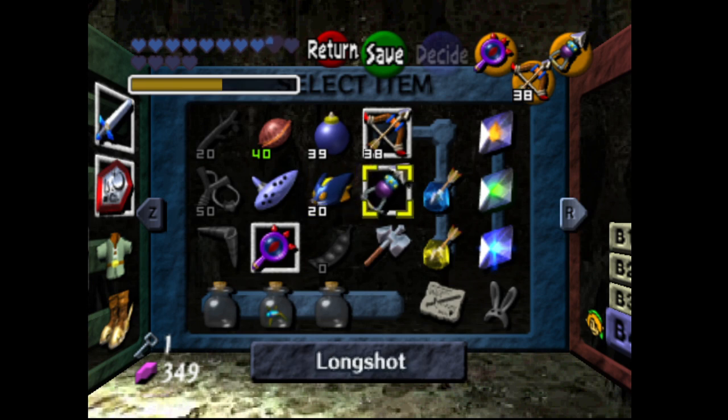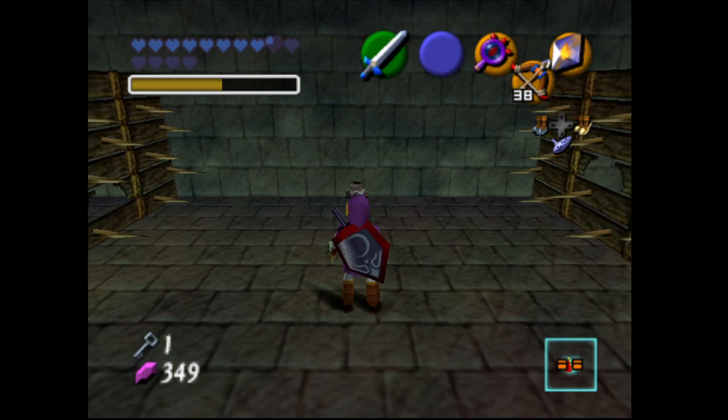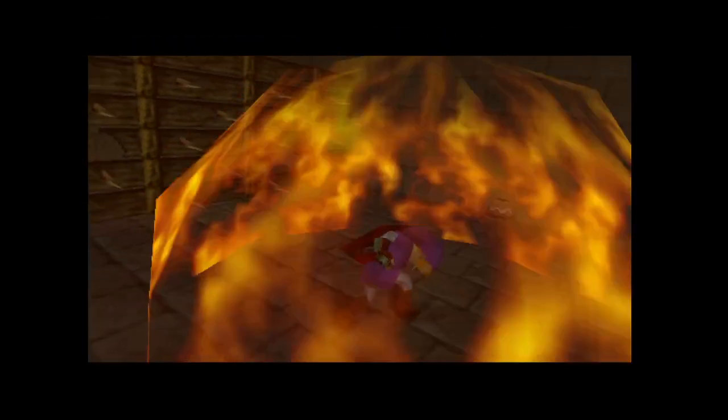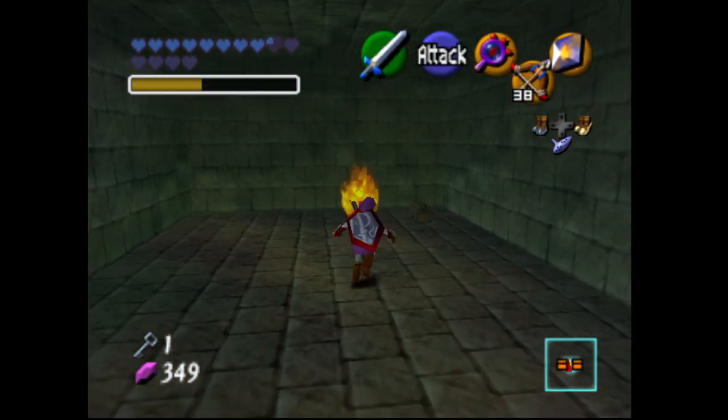So everything was locked behind one item. And even then, I only got it because I got the hammer, which I only got late last playthrough, wherever it was, so.